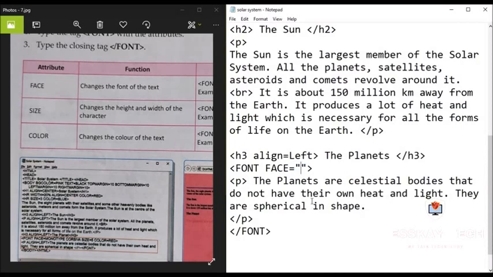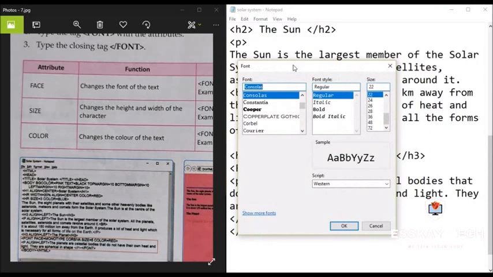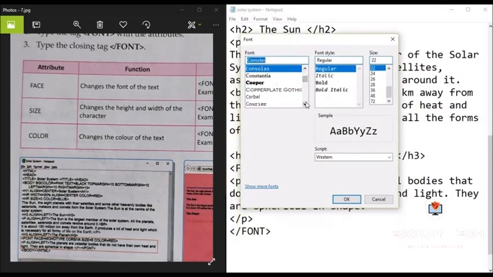I have to make sure the name of the font that I write is in my computer. So I'll go to Format and the Font option, and from this list I'll find out whether the font I'm going to use is in the computer or not.